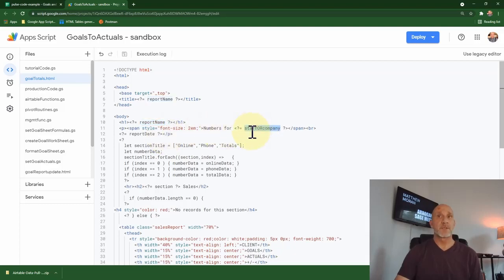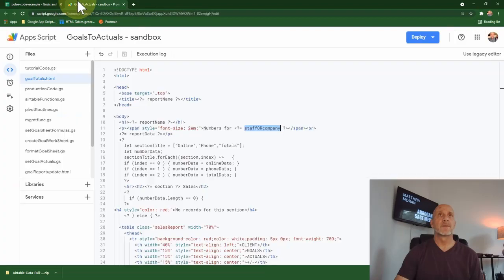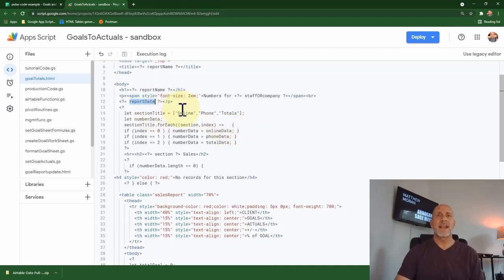The name of the person, it could be name or company, because I can actually use this to return this data as well. I just have to pass to it a different column number, and I do that. I get sent to management every week, but this is just for the staff people. I pass to it the report date, and then I know I'm going to process 3 sections.